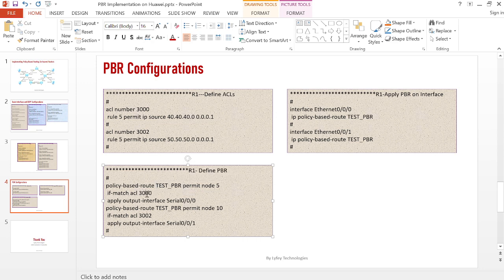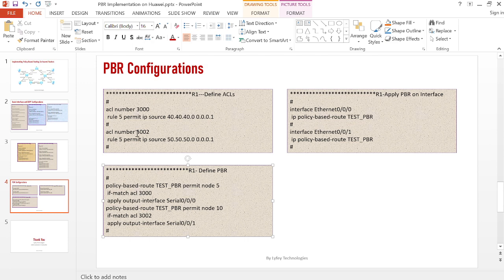So the first part is matching ACL 3000. If it matches ACL 3000, we are redirecting the traffic to this output interface. So we are configuring this one as the output interface of traffic that is coming from this ACL 3000.